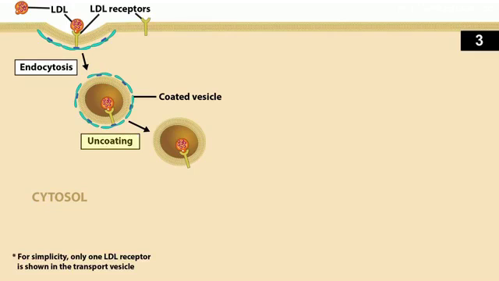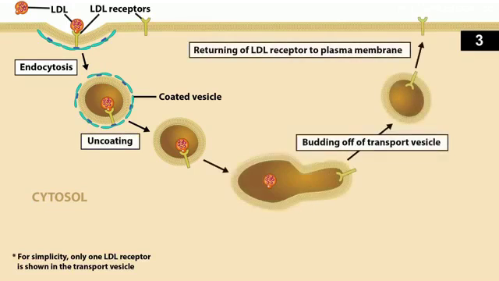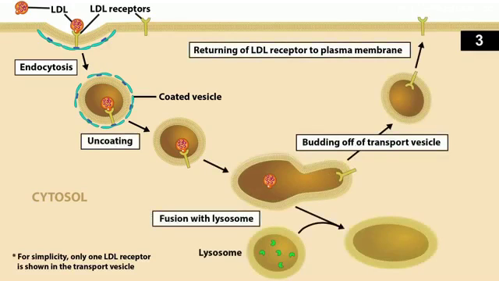Then something needs to happen to the contents of that vesicle before they can be released inside the cell. Let's look at the next drawing. What typically happens after the uncoating is that the receptors get recycled back to the plasma membrane, and what's left of the vesicle fuses with a lysosome so that all those hydrolytic enzymes inside the lysosome can break down whatever was brought into the cell. Now in this example, it's an LDL particle, so the lysosomal enzymes are degrading the lipoproteins, and then the cholesterol is released into the cytoplasm. So this is the process of receptor-mediated endocytosis.